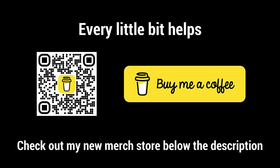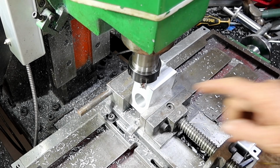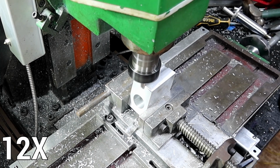Now, let's get back to the build. Well, I don't know what happened just then. I thought I'd turned the camera on to record and said, well, let's get on with this dovetail, and then I got to the end of it. Next I heard that the camera had turned itself off. But anyway, I've made one 3mm pass. Now I'm going to make another 3mm deep pass.